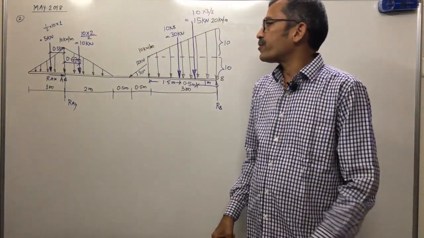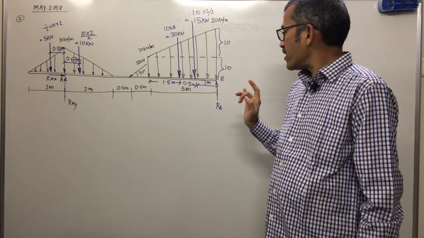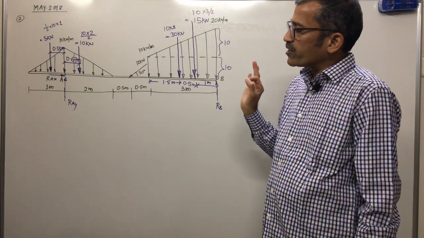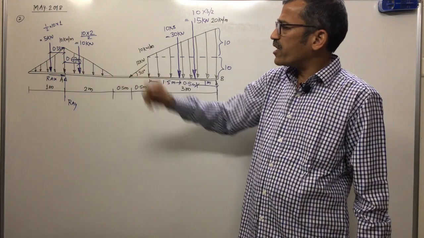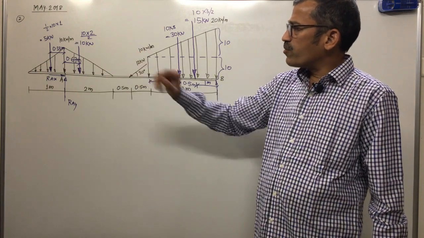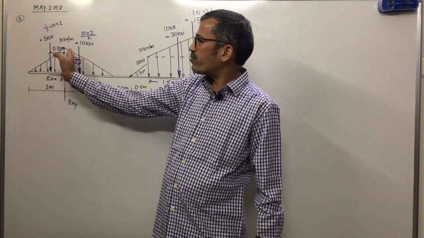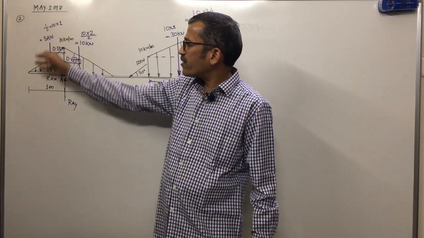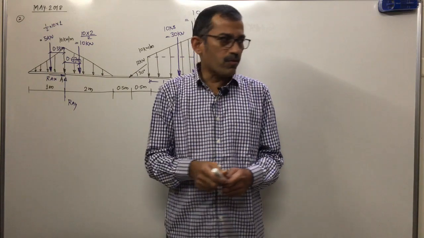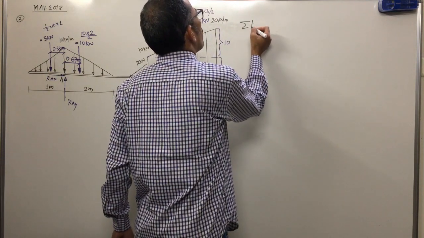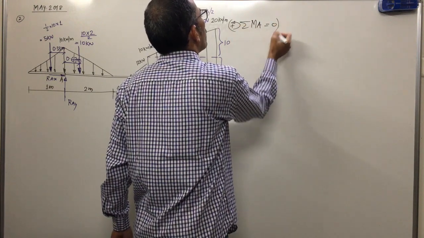That means what we have done is drawn the complete free body diagram, then converted the distributed loads into point loads. Now how will we find these unknown reactions, Rx, Ry and Rb? For that, we will select a moment center such that the moments of two unknowns become 0, which is possible at A. If we take moments at A, sum of moments about point A equal to 0, taking anti-clockwise moments positive.